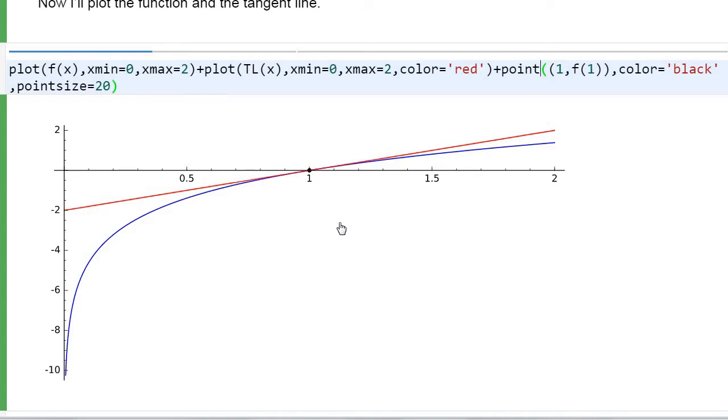If I were to zoom in on this graph right here, this black dot, I would see the red and the blue would start looking identical. Now out here they don't, but if you just look close to 1, right through here, even on this window, you can see the red and the blue are right on top of each other, close to this point. And the closer I get to this point, the closer these red and blue will be.